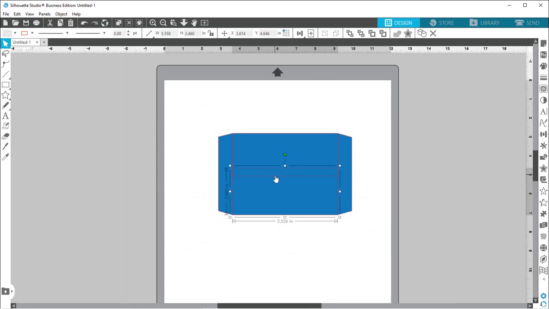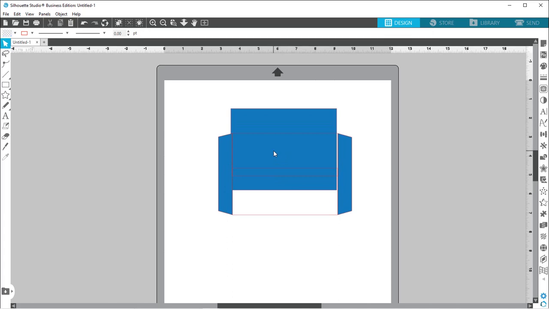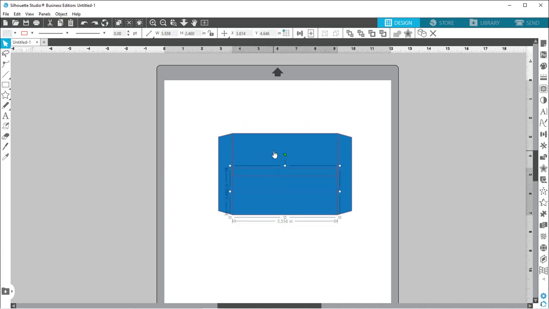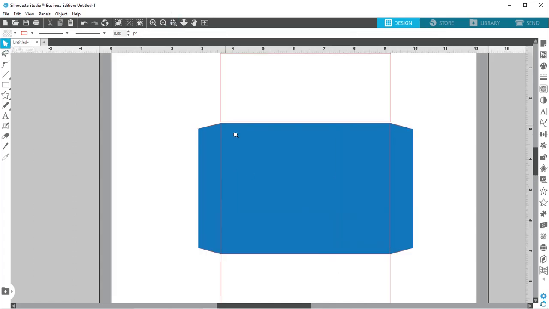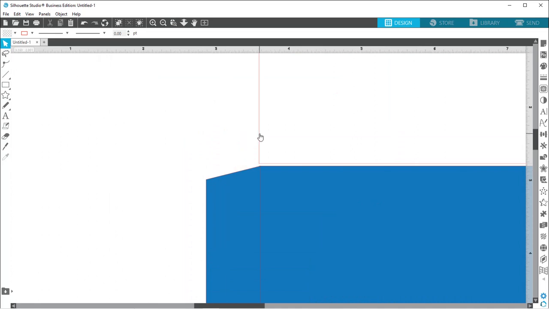And this will be the top flap. Oop, grabbed the wrong one. Control Z. There. So now I got the top flap, and I'm just going to scoot it up here at the top. And then the bottom flap, I'm going to bring down here to the bottom. And now we're going to zoom in on those lines, and let's get them completely lined up and overlapping.